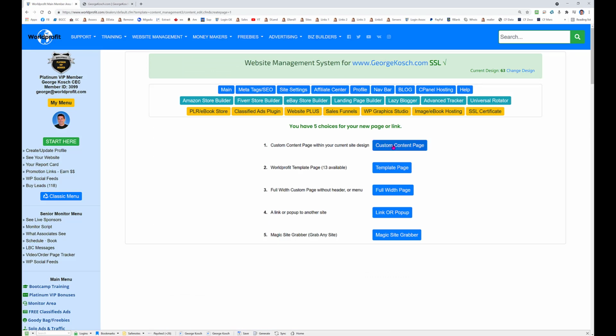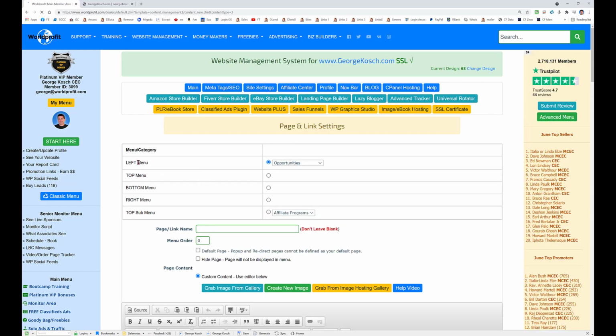Okay, so if you want to add that, you would click on here and you'll see right away it's going to pull up a couple of options for you, like where do you want to put the page? Do you want it on your menus? And these are all showing up because you have them. So if it gives you a drop down, these are all automatic.